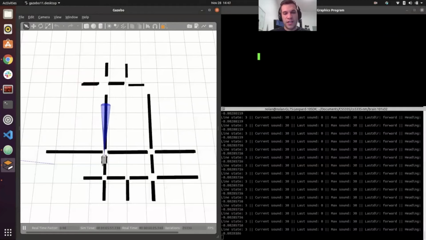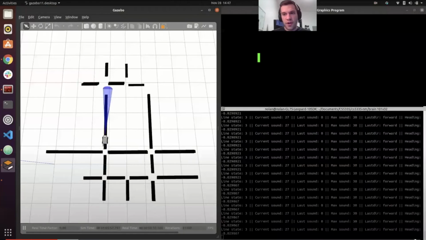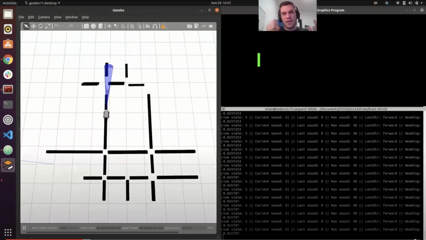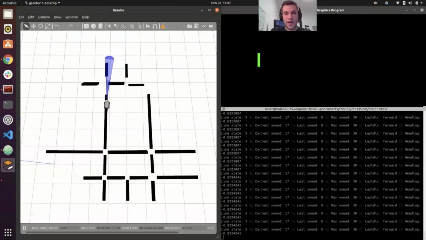But our basic strategy doesn't involve X and Y. It's just as we approach an intersection, we determine if we're kind of like facing up. And if we are, we go forward. If we're facing down, we go to the right. And if we're coming from the right, then we go to the left. And this is just basically our way of working around that we don't really have good X and Y data outside of the sim.